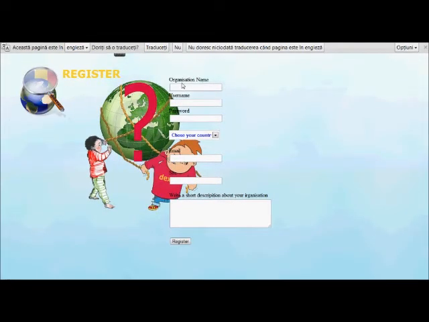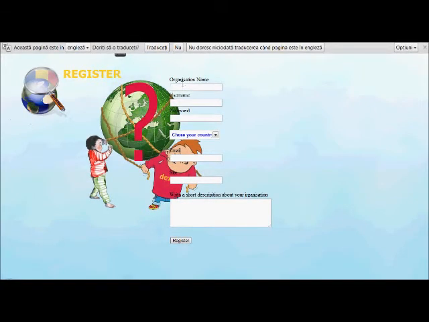Once you open the registration page, you have to complete some fields in order to have a valid account in our database. If you've introduced incorrect data or the data you have introduced already exists in our database, a small error message will be displayed, explaining what caused it. Now let's register our first NGO.